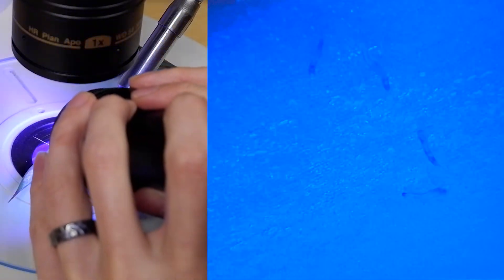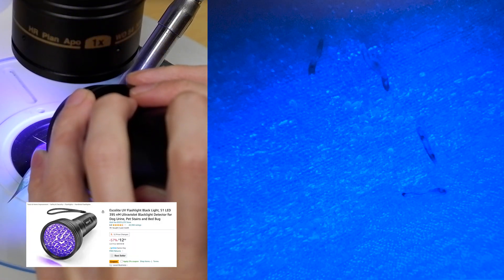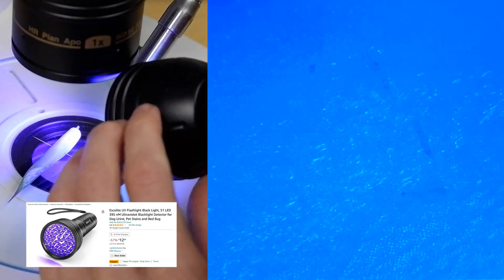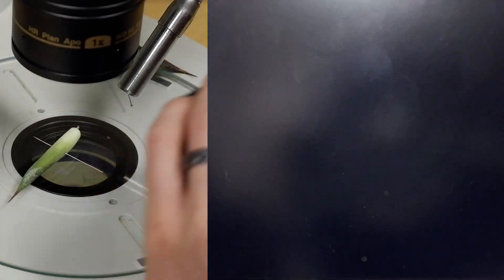This is one that we don't recommend. You can see the mites, you can see some eggs, but there's not a lot of contrast. Here's another one that we don't recommend. This is the Ecolite. The Ecolite seems to show the adults a little bit better, where they're popping a little bit more. You can sort of see their color, but you can't see the eggs very well. And again, everything is sort of the same color of bluish.